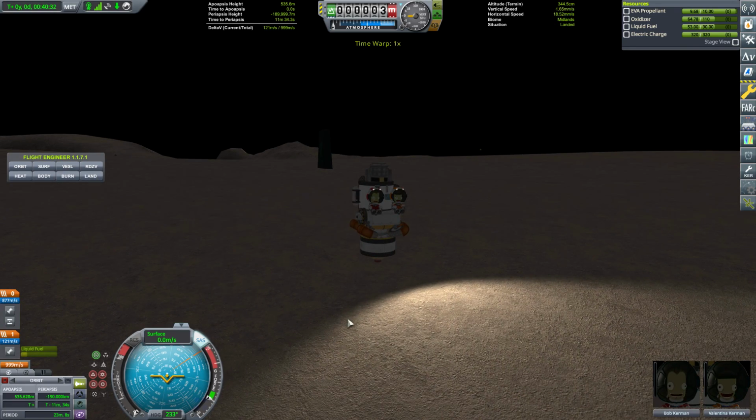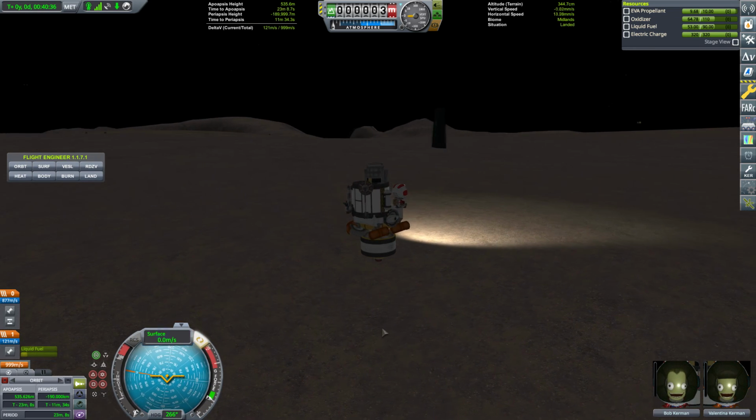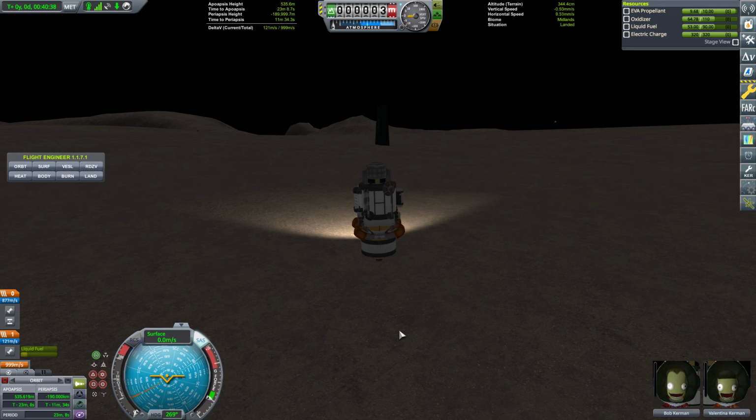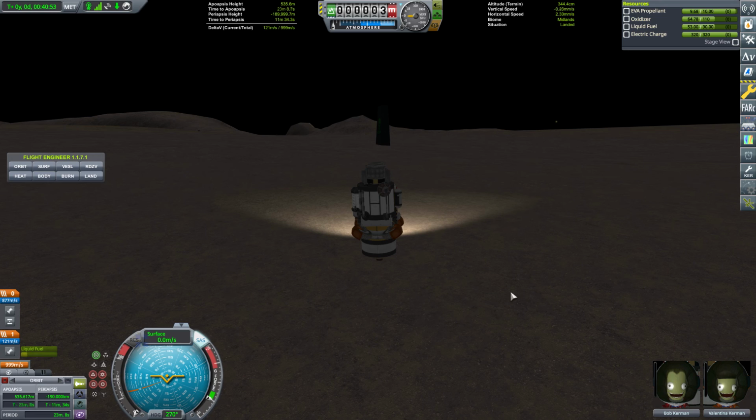Touchdown. And let's get a good look at that object. It's one of the random monoliths. Not bad, guys. Not bad at all. What do we pick up? Advanced electrostatic thrusters. Okay. Very good.